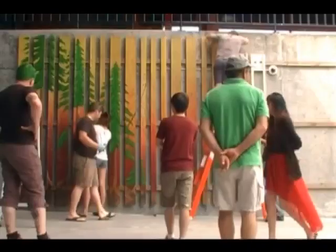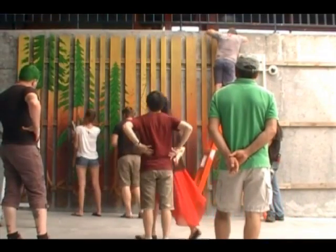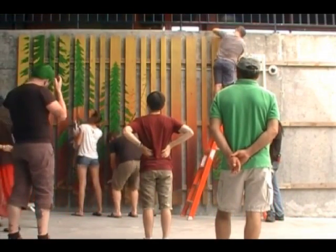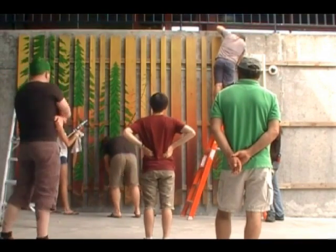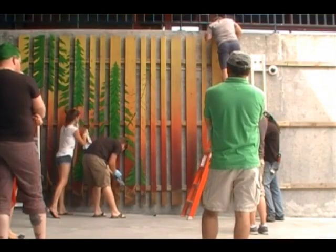I think it's a good course that gave us some really real-world type experiences — having to present in front of the board with a budget and all our supplies. Good for problem solving; lots of issues came up, some worked, some didn't. Lots of good cooperation where people had to work through things. All in all, a really well-designed course that worked out well for our group. It's been fun putting this all together — everybody brought their specialty to it and made it all come together, which is kind of cool.